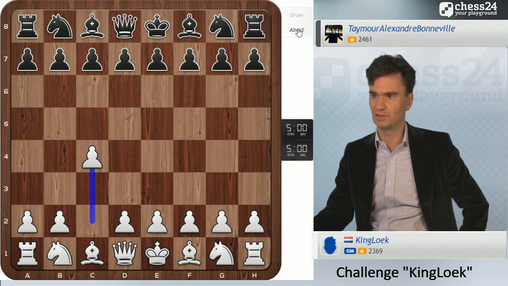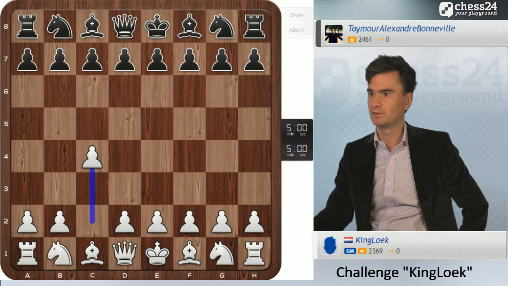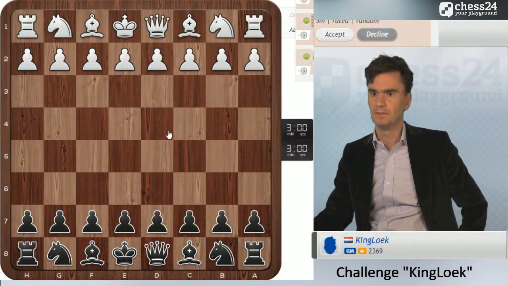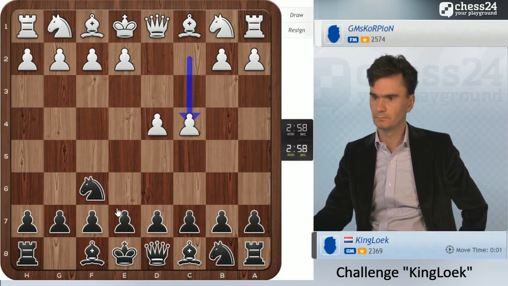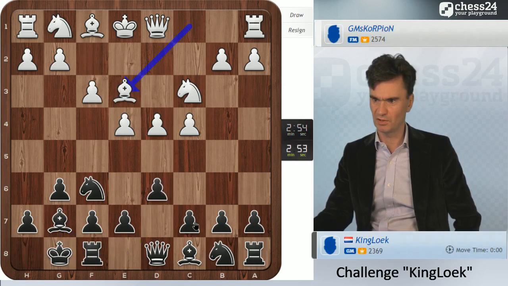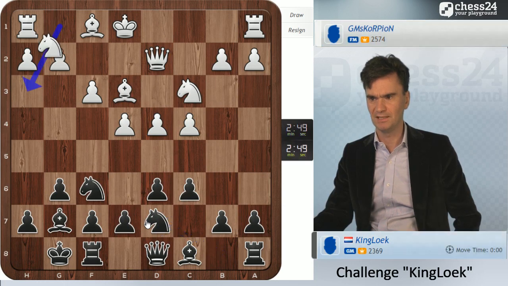Hello, hello. Okay, let's abort and maybe take on somebody else. Okay. So we have a new guy coming in. Mr. GMS Scorpion. All right. Okay, let's see what I'm going to do. Grunfeld or King's Indian? Let's go for King's Indian. And my opponent likes to play Semish. Please don't mate me.